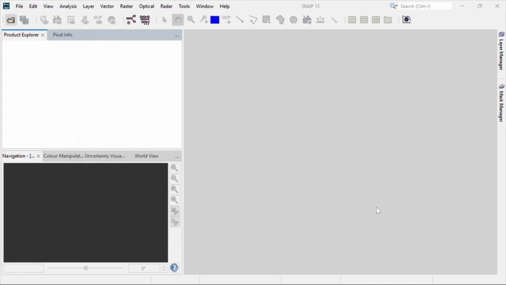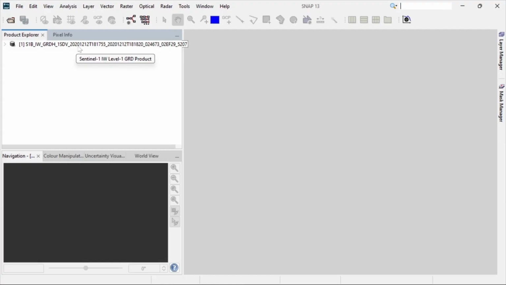You click on Open. Alright, so here you can see we have our image, which was captured on December 12, 2020. You can see the image date here, and then the products, and then the properties.